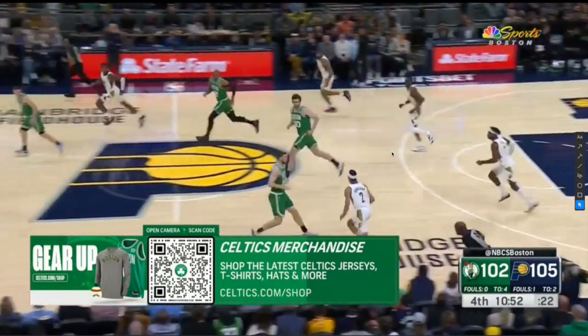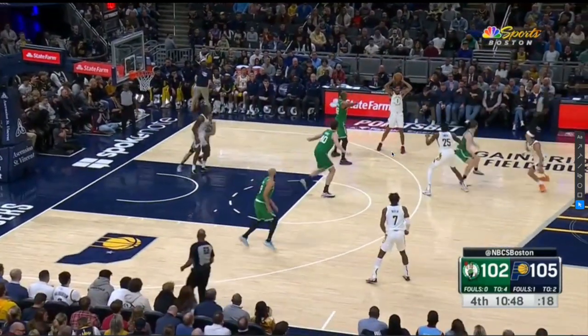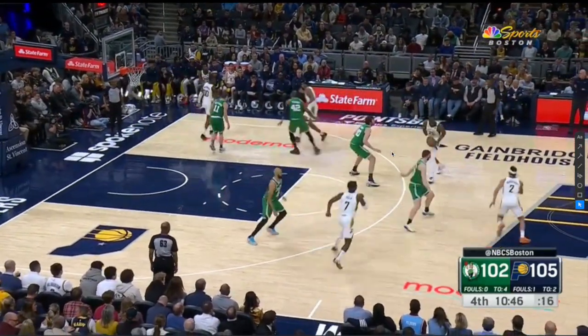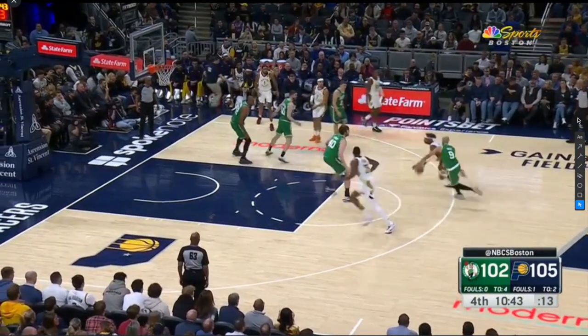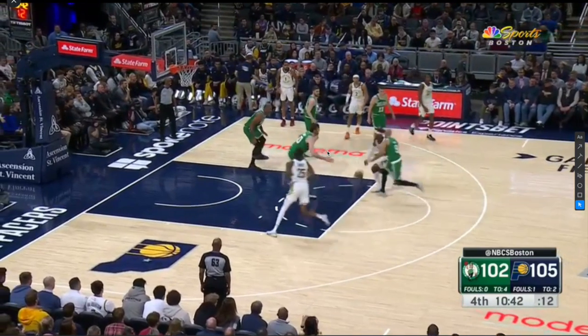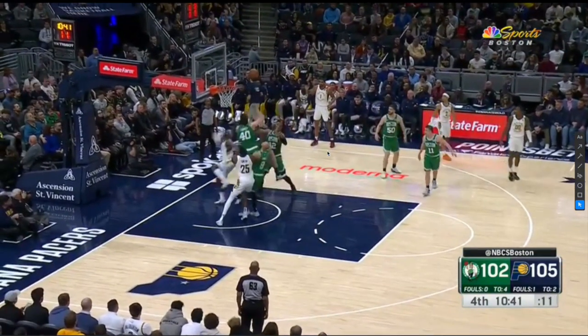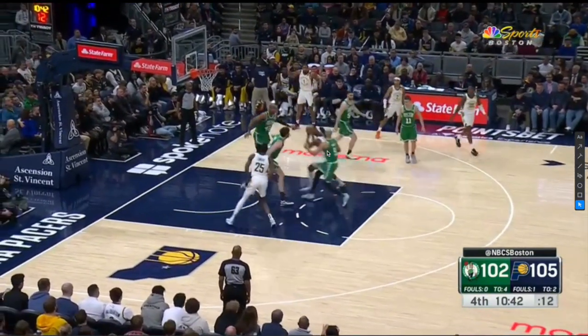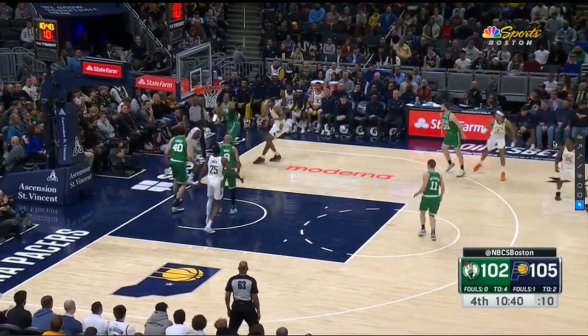Really good stuff. Right here, with Luke Cornett being involved in the play, we're going to see more drop coverage. As this screen occurs, Cornett is in drop, and he has to make sure that Jalen Smith does not roll too far past him while also staying in front of the guard. He stays even with Smith, and then now the guard has to make a decision. They've already picked the ball up. Cornett says, "Go give me that."